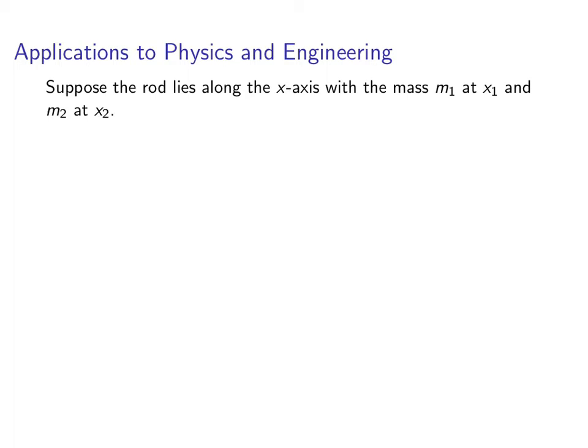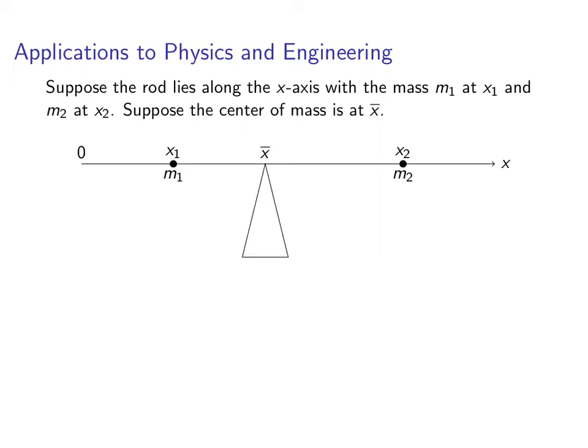Now let's put everything on a coordinate axis system. We'll put the mass m1 at x1 and the mass m2 at x2. In this coordinate system, we're just going to have an x coordinate for now. And let's suppose that the center of mass is located at x bar. So here's the new situation. The distances are actually the same, but now we place the masses on the coordinate system at x1 and x2. X bar is this balancing point, the question being, where do we place the fulcrum so that everything balances?